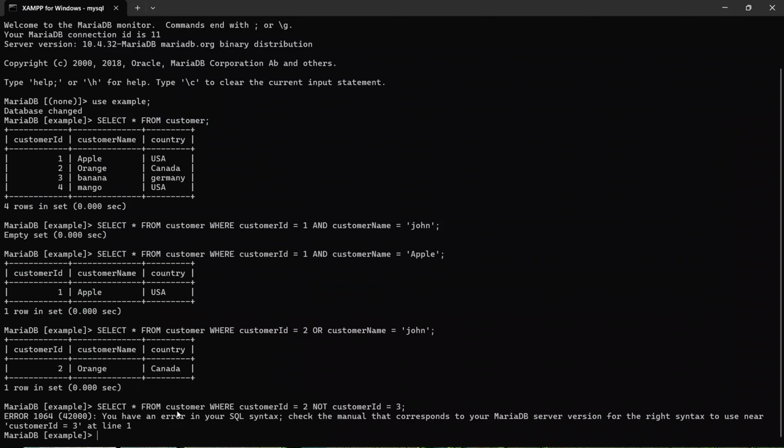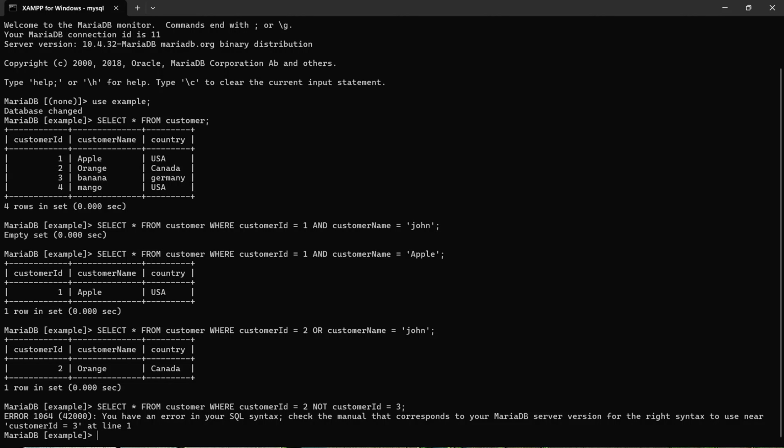Okay, sorry about it, I have tried it like this. I want to see all the data without banana. How can I make it? I can use the NOT operator. The NOT operator displays all the records without the condition that you give it.